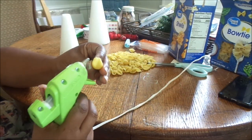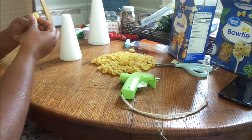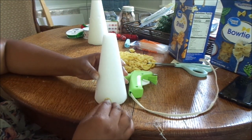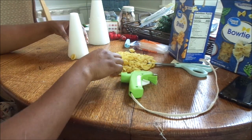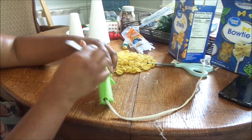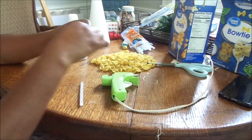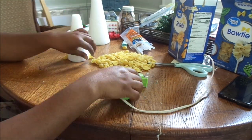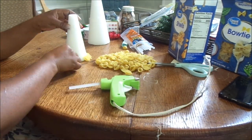Okay guys, so here I am showing you that I am using the shells pasta to add onto my little foam tree here. And I'm literally going to be doing this on the entire foam tree. Guys, this is so tedious. So I definitely had to speed up the video for you guys because it literally took me about an hour just to add these shells. Oh my goodness, it definitely was tedious, but it is so worth it. It looks absolutely incredible.